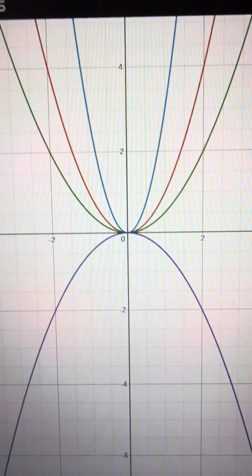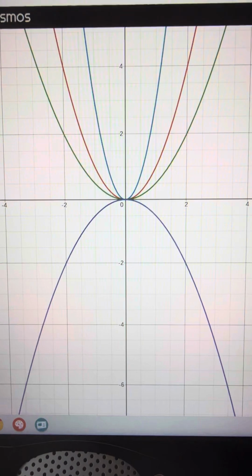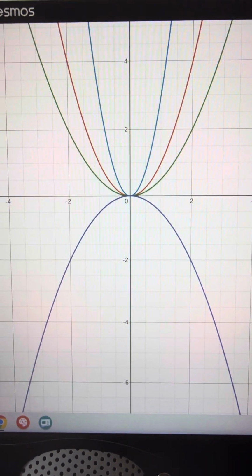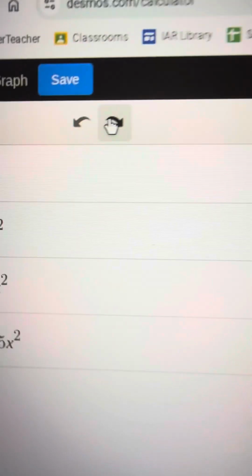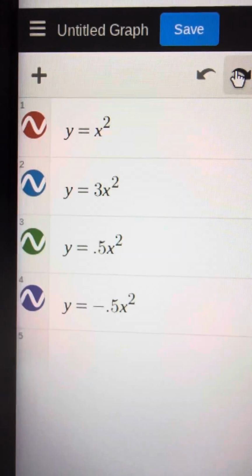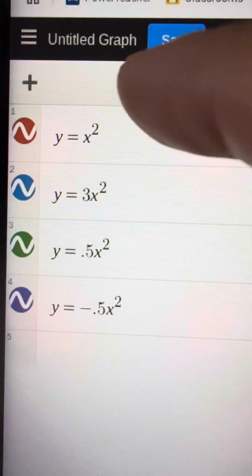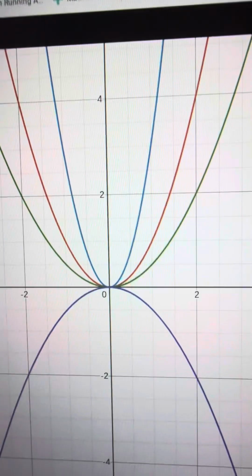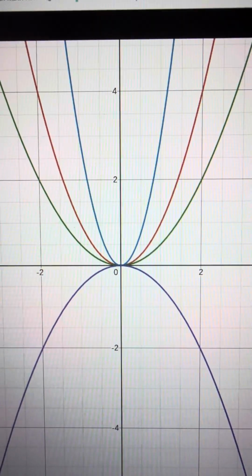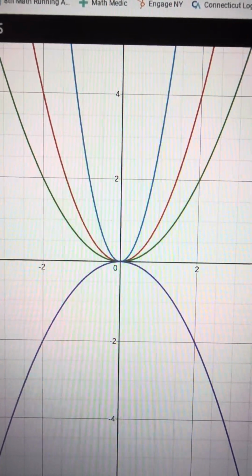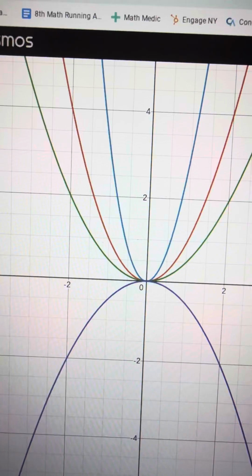All right, so we were talking about what the a value does in our graphs for parabolas and quadratic functions. As you can see, I have some equations that I set up over here. Our parent graph is this one right here, the x squared, with no numbers involved in it. That's what you start off with as a basic function. This is the red line that you see right here.